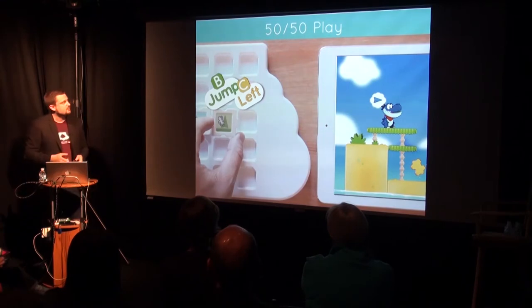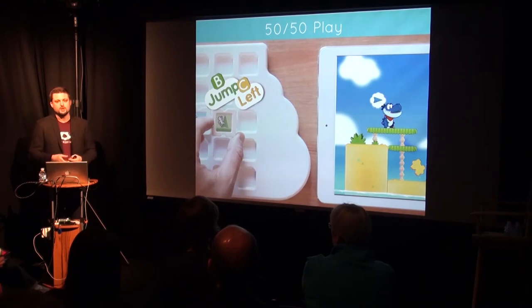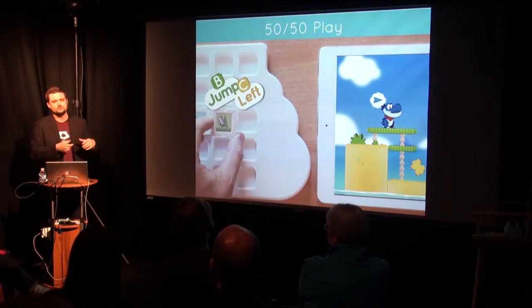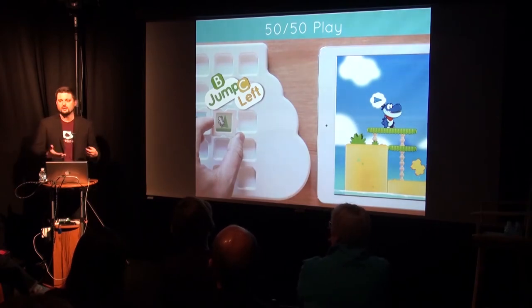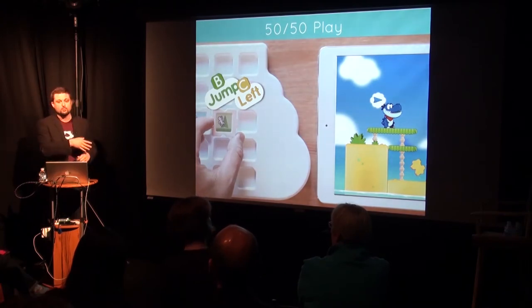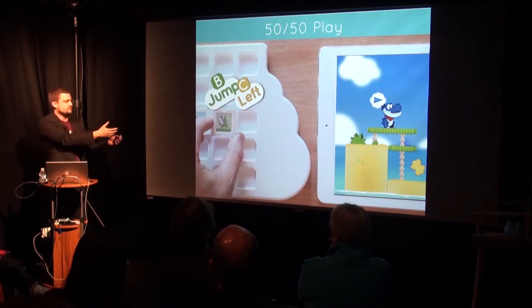This is a term probably not familiar to anyone — called 50-50 play. We actually use it more internally at this point, starting to test if it resonates outside of the office. The 50-50 play is the idea that we're doing something that is 50% in the real world and 50% in the digital world. A lot of other products were like 90% in the game and 10% in the real world. We wanted to give people a brand new type of experience. By creating the 50-50 play, we realized kids were not just sucked into the game — they were coming back out into the real world and interacting with something in real time.